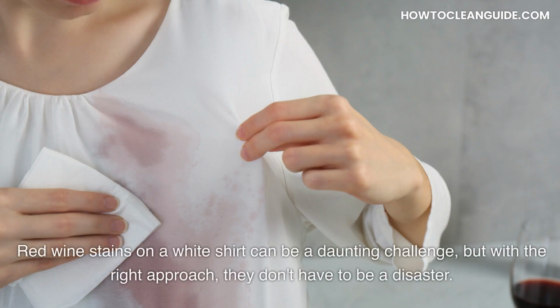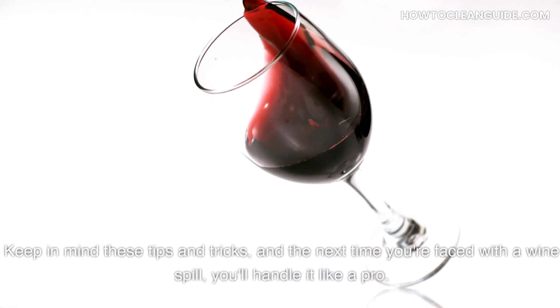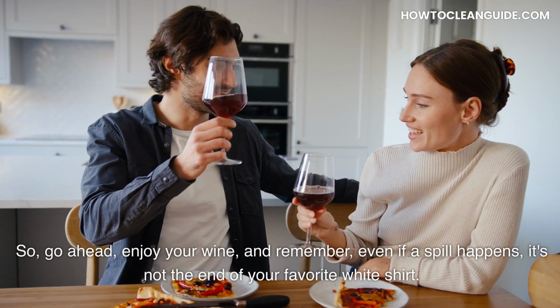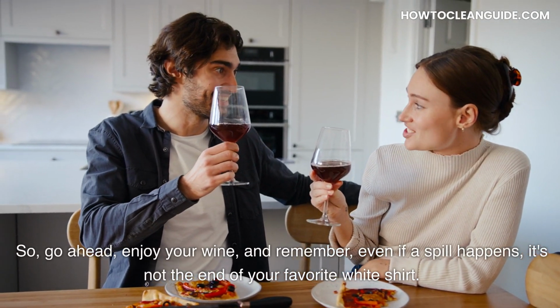Red wine stains on a white shirt can be a daunting challenge, but with the right approach, they don't have to be a disaster. Quick action, proper pre-treatment, and careful washing are your best friends in this battle. Keep in mind these tips and tricks, and the next time you're faced with a wine spill, you'll handle it like a pro. So go ahead, enjoy your wine, and remember, even if a spill happens, it's not the end of your favorite white shirt.